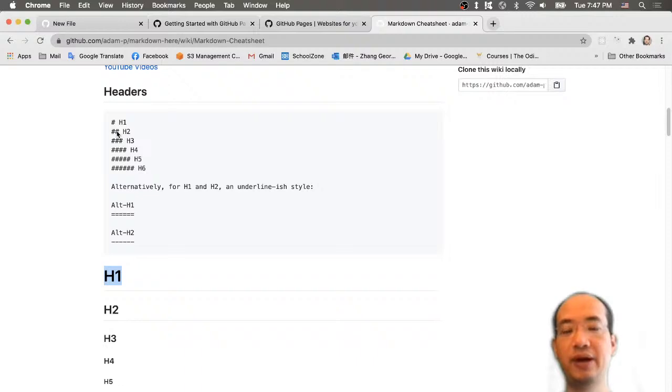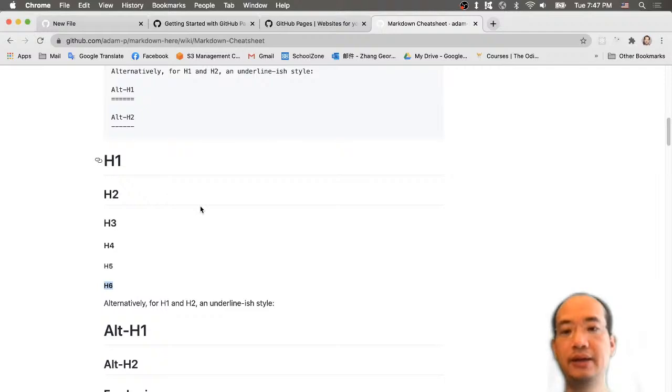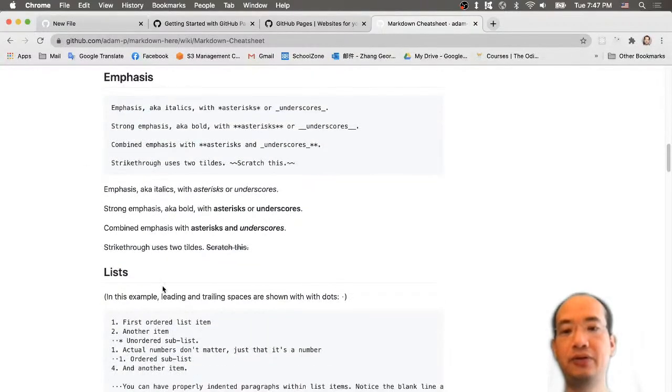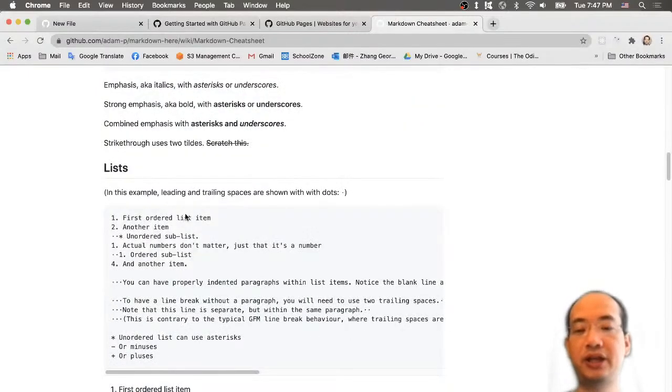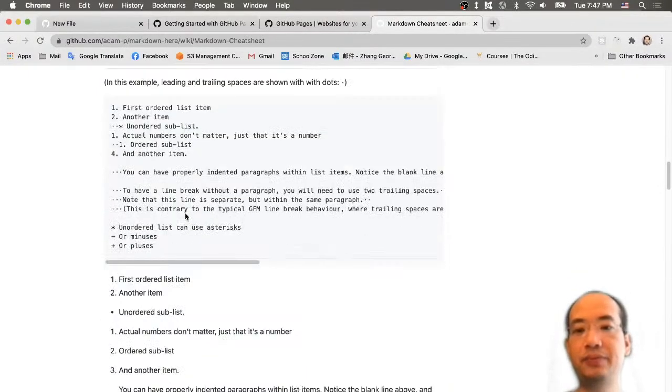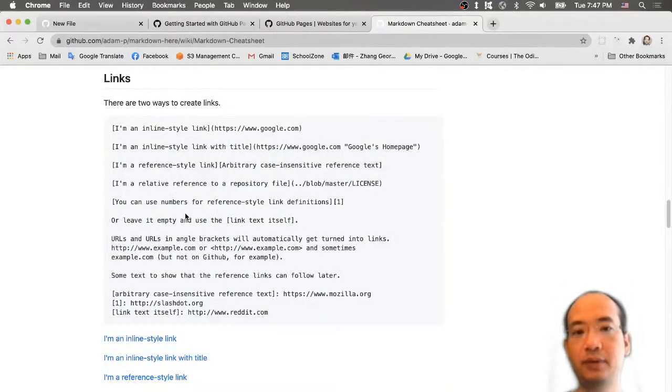If you have two pound signs and a space, H2, you will have this size. And so far, if you put up to six, you would have this size. All right, and also you can do other formats, but it's quite simple, not like HTML. This markdown is much easier than HTML.